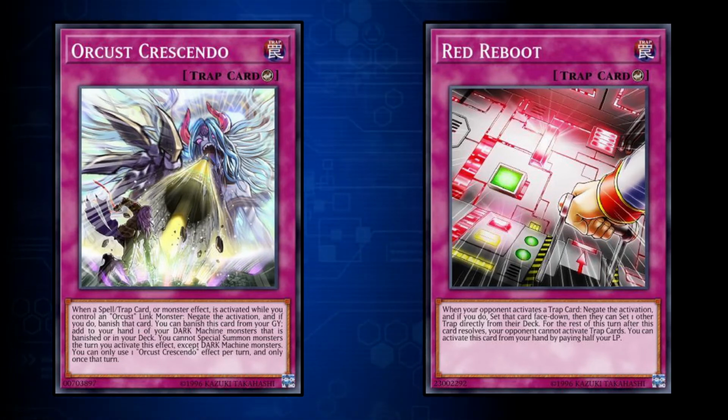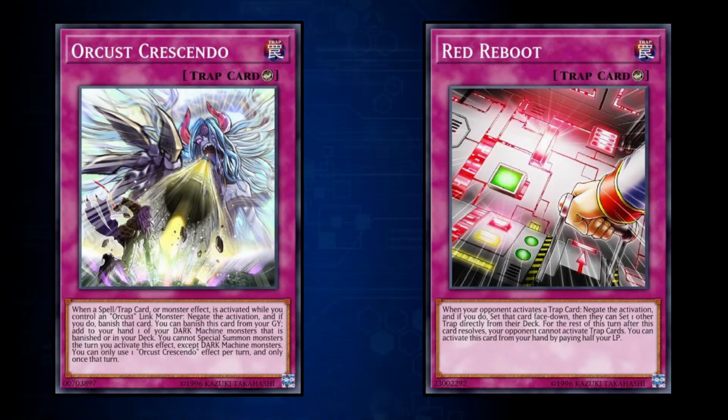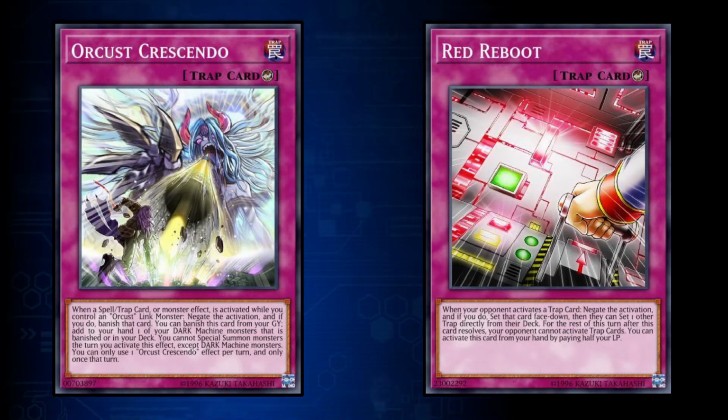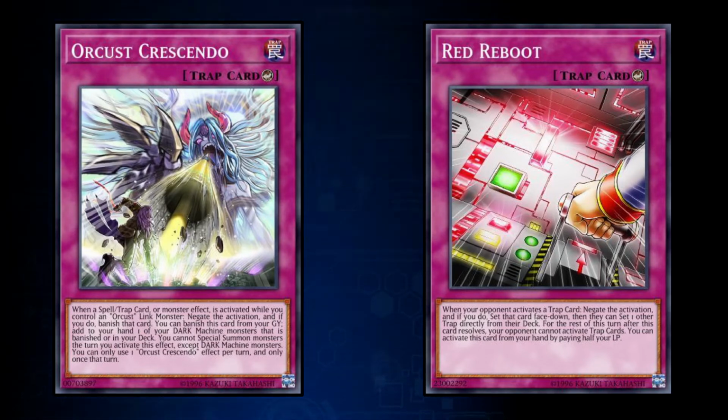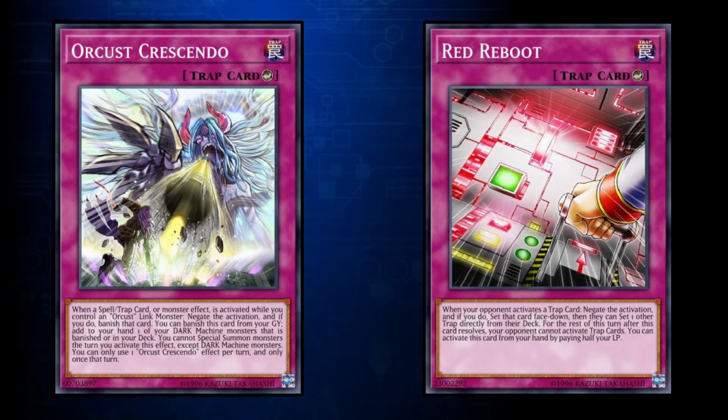But the reason this card sees play over other cards such as Solemn Judgment and Solemn Strike is this card can be searched out by the Orcist archetype. When cards are searchable, they are more likely to be played. As I mentioned, not many decks play trap cards, but if your deck can search a trap card at the end of your combo, it is a little bit more worth playing.